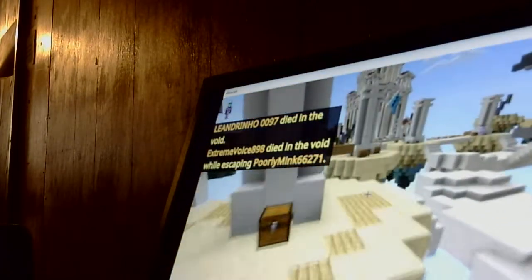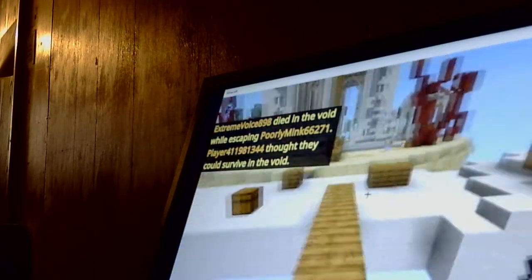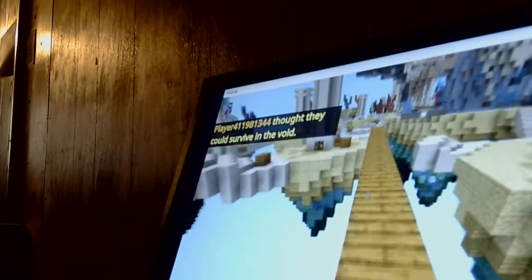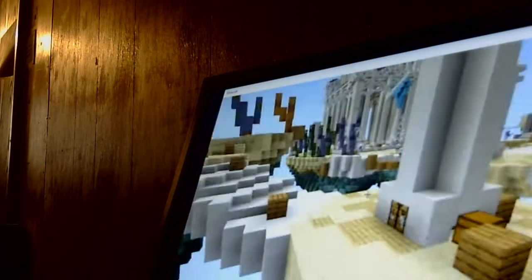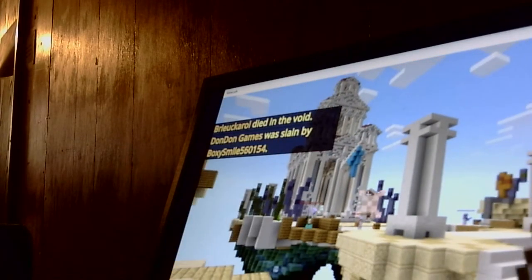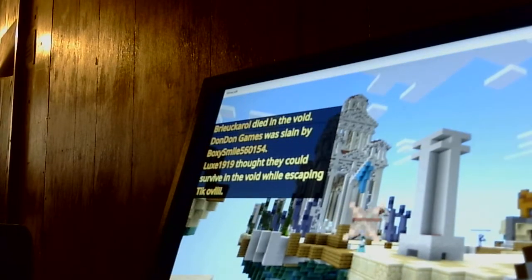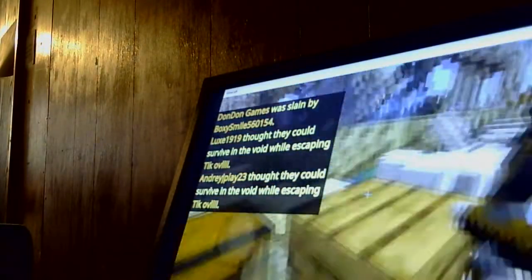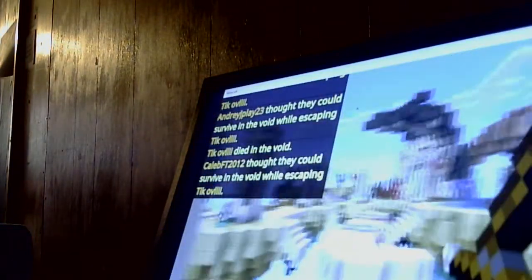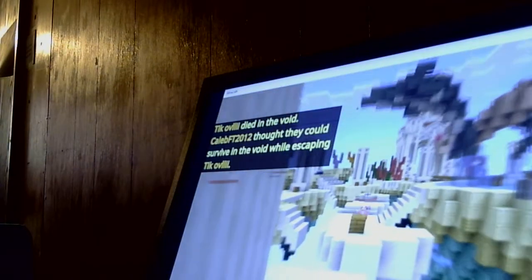Extreme Voice 898 died in the void while escaping. You know about your eyeballs? They thought they could survive in the void. Would you stop that? Oh, I see someone. No! I was gonna shoot at him. Karate punch! Brookerol died in the void. Don Don Games was slain by Boxy Smile. Ow. Tickleplea died in the void.